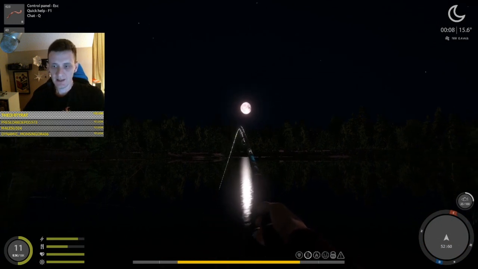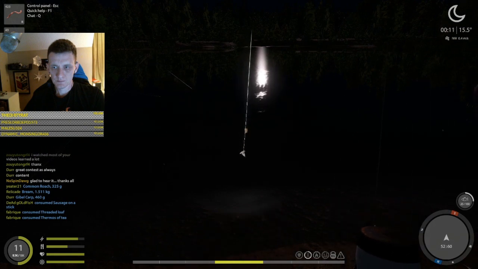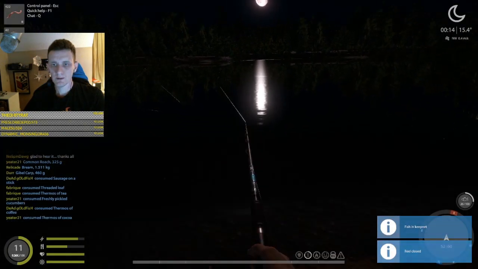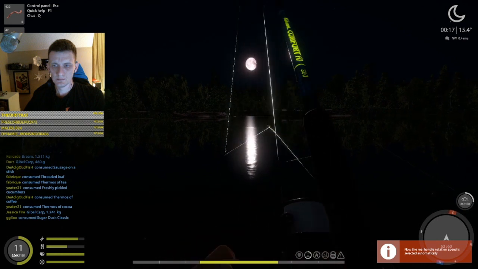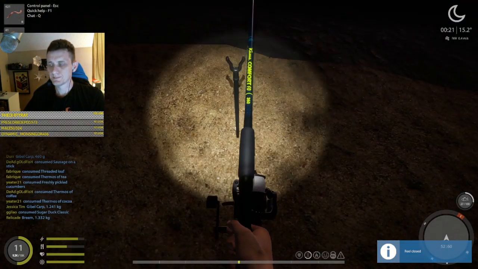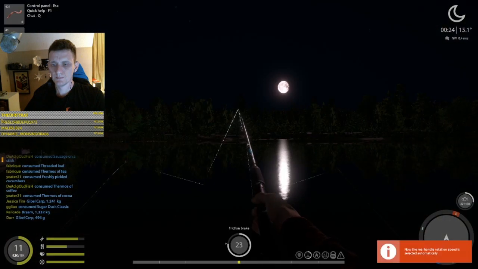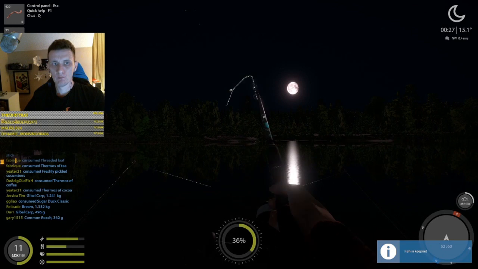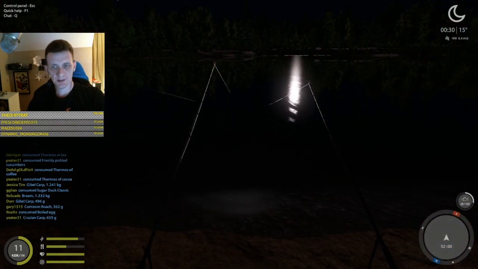Oh yeah, I can't forget, we actually got our net at the end of the last video, didn't we? There it is. Just press the space bar and use the net. Oh, is it big enough? Oh, it's a white bream. Good grief. The rough is avoiding us. That's all right, though. This is an interesting spot to check out for a little while longer.